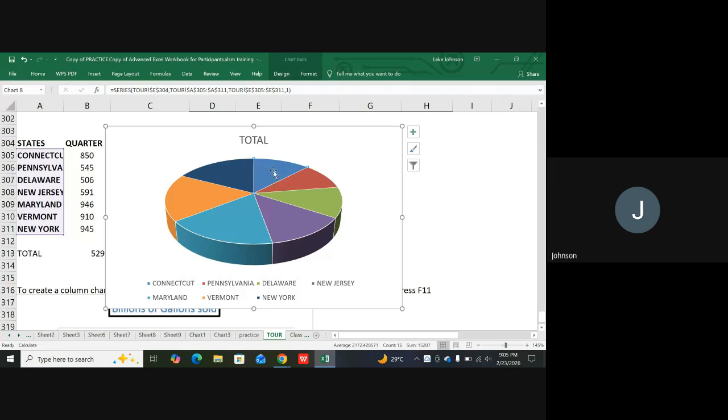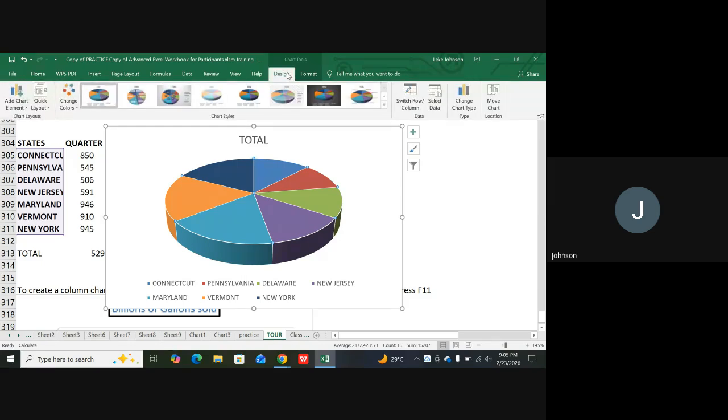Okay, so once you click anywhere in the chart like this, anywhere, let's first get to our design. What we're actually looking for is 3D rotation. So you see 3D rotation somewhere.